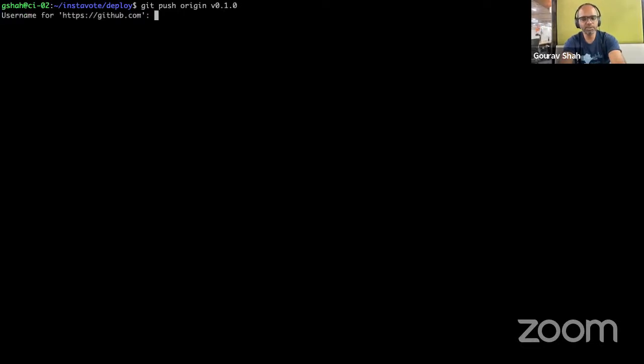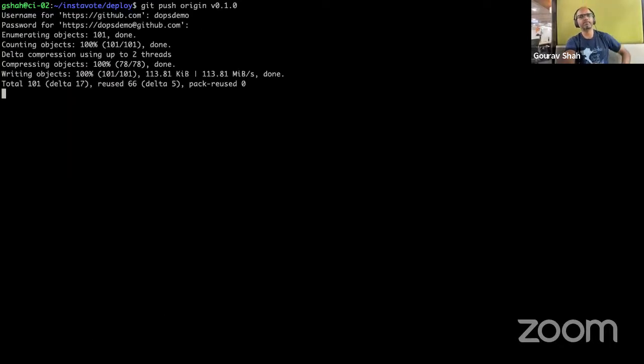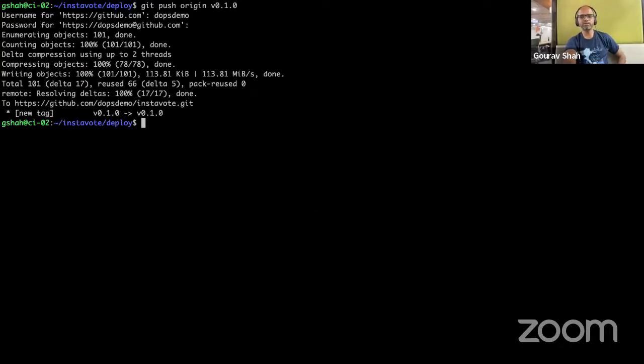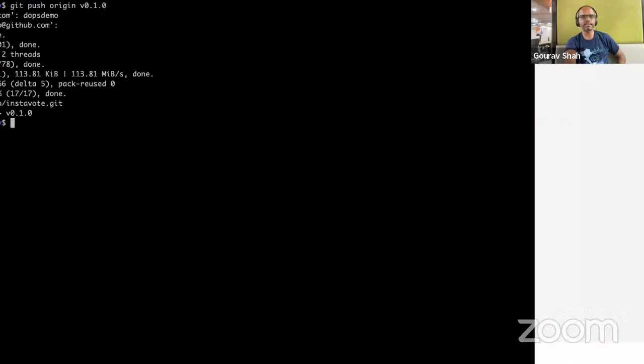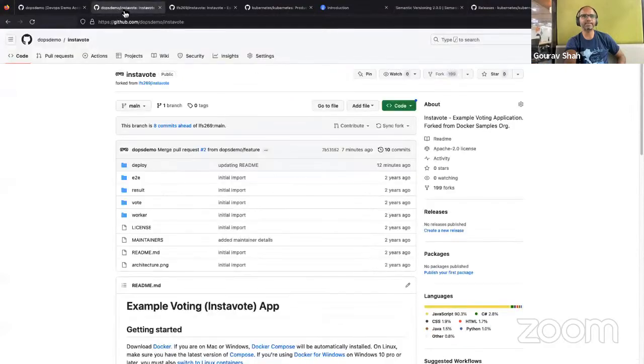This is how I push this to the origin, as in the GitHub repository. This is how I do so. And at this time, I should see the release been added here.